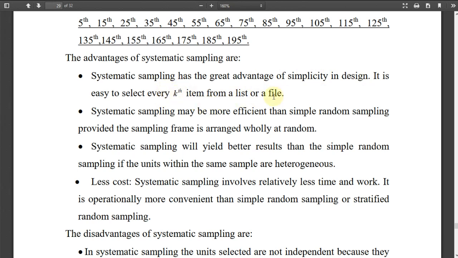So if you have the list, then it is easy to select. It's more efficient than simple random sampling, provided the sampling frame is not arranged wholly at random. Even if you don't have the whole sampling frame, you can still do systematic sampling. But for simple random sampling, you can't do that. So it is more efficient when you have that.